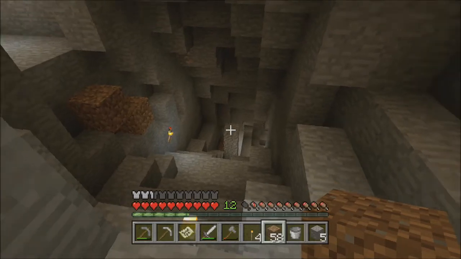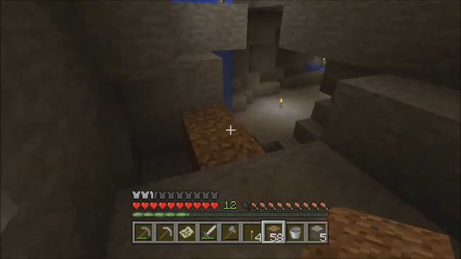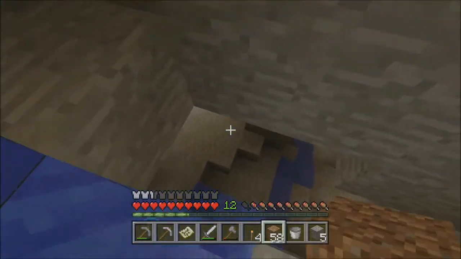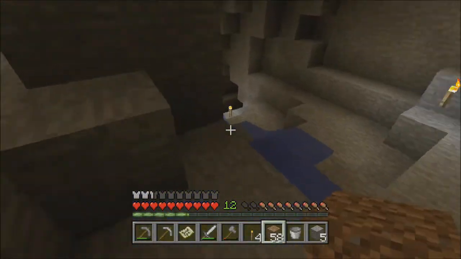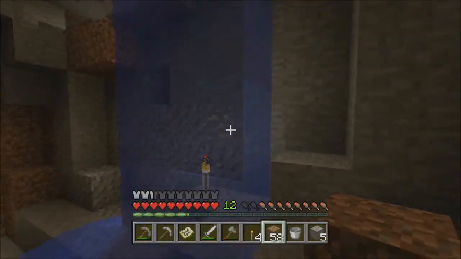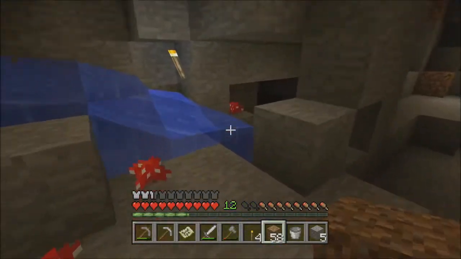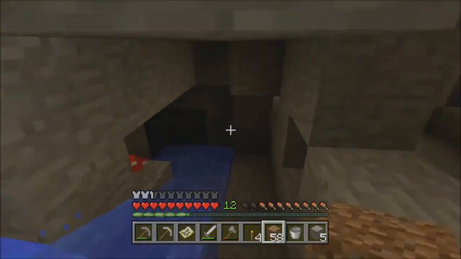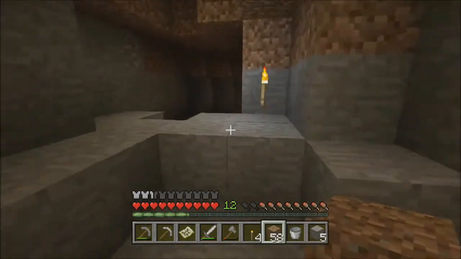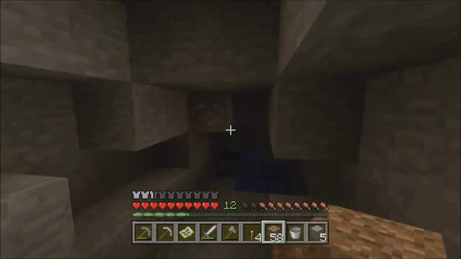Alright guys, so I've been going through this cave a little bit, and one thing I can tell you is that it is a pretty big cave. It's pretty substantial. There's quite a bit of iron around here. Like, there's some right behind this waterfall, there's some here. Some coal, I can see some coal down there. There's more iron. Here's some iron.